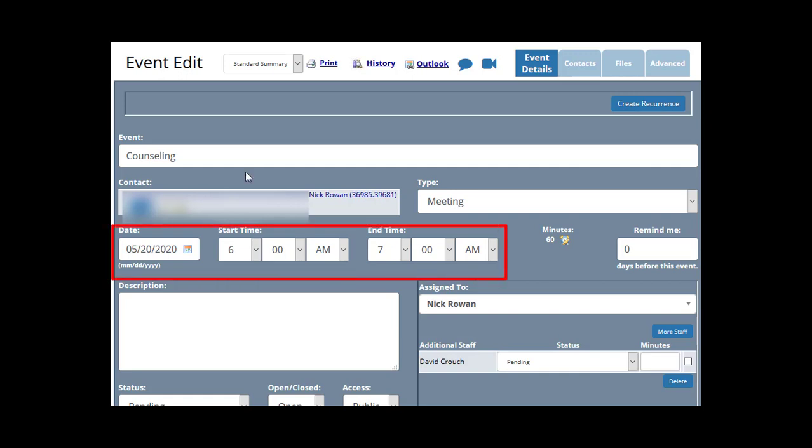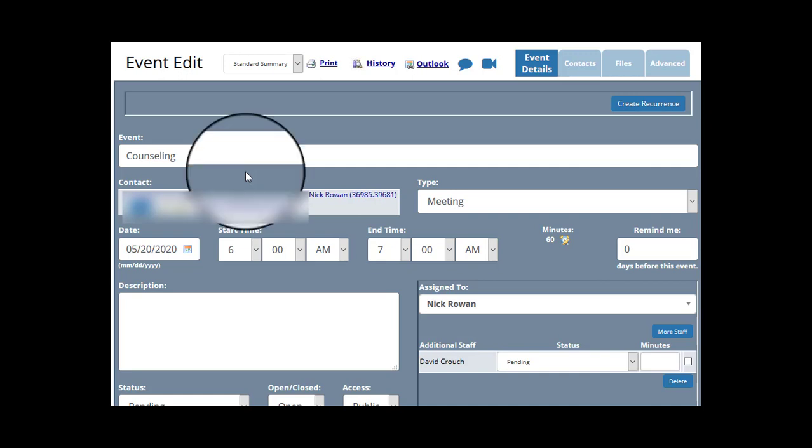Before the date and time of your video conference, you will need to make sure all attendees have the video conference information so they can join when the time comes. Staff can join the meeting from within the specific event itself. Be sure to send them details of the event prior to the meeting so they know what event the video conferencing is being hosted on.